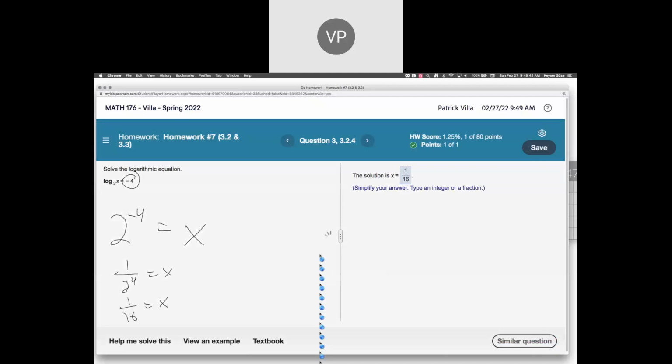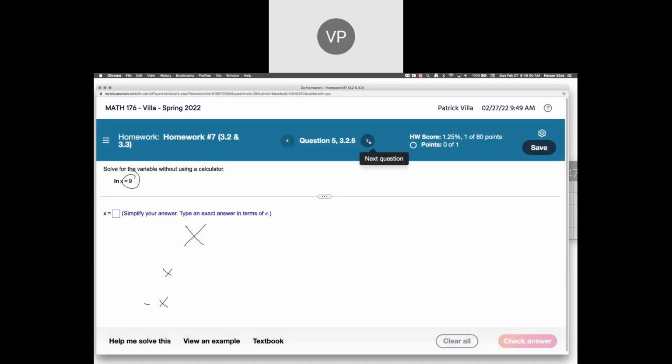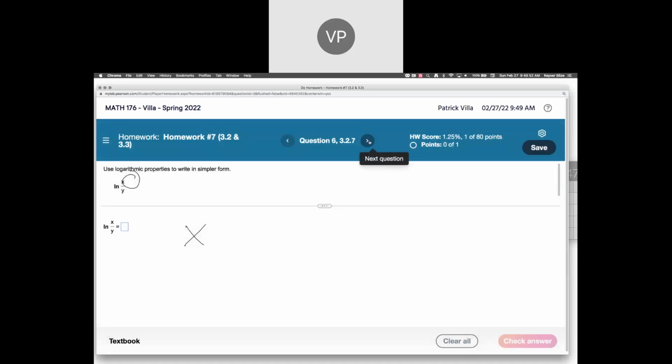Okay? So now, moving on, like always, I'll just go by 4s here and see what we get. So we did number 3. Let's check out what number 7 is all about. In this case, they want you to use your log properties. There are a lot of properties. If you need to review, there's going to be stuff in your ebook here.